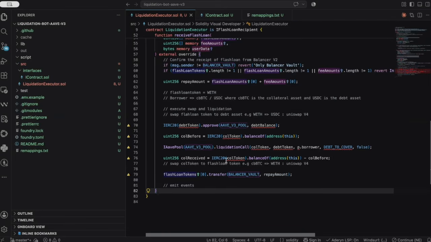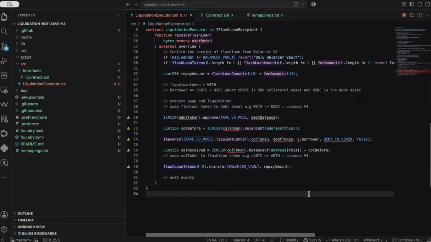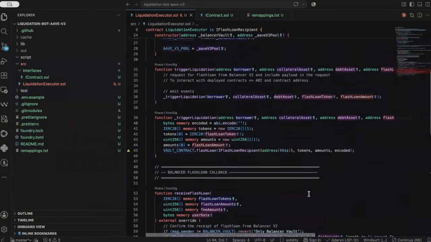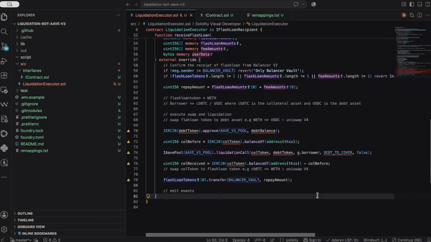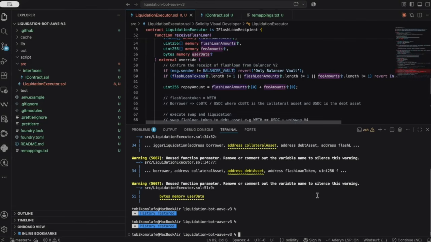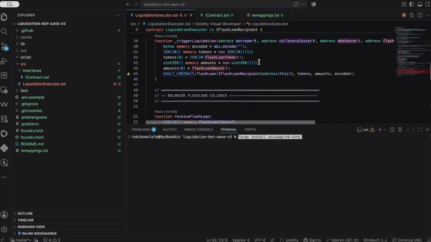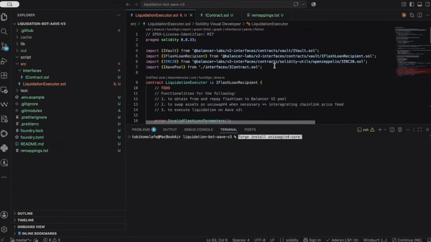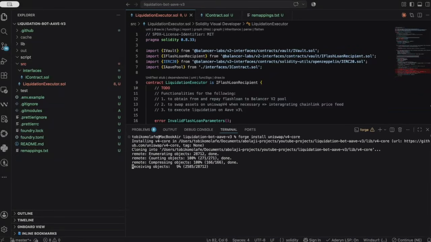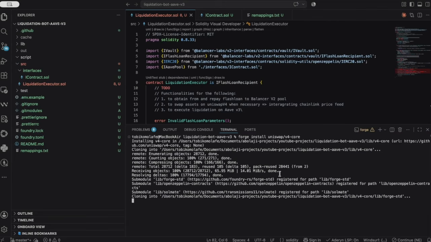Now we've spent the last 5 to 10 minutes discussing the concepts. So now let's implement. Let's get back to coding. All right, I'm going to press Command J here to bring up my terminal. Let me just clean it with Command K. Now the first thing is we need to install the Uniswap V4 contracts so that we can import them into our code. So I'm installing Uniswap V4 now.